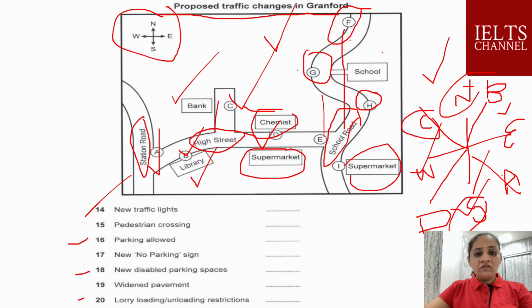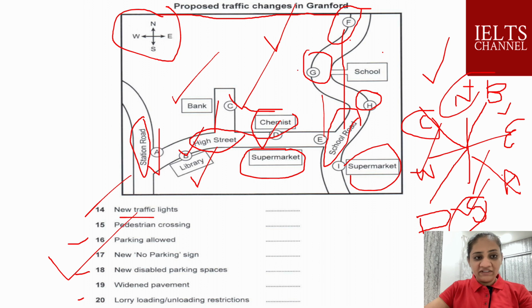Okay, so when you have the diagram, you first have to see which information is already given. When they give you 5 to 10 seconds, at that time you have to review the map, see the number of questions given and what the keywords for it are. So let's see the keywords for it.